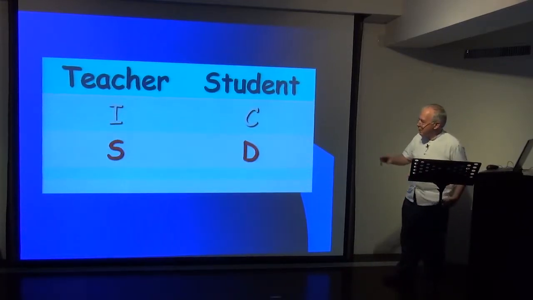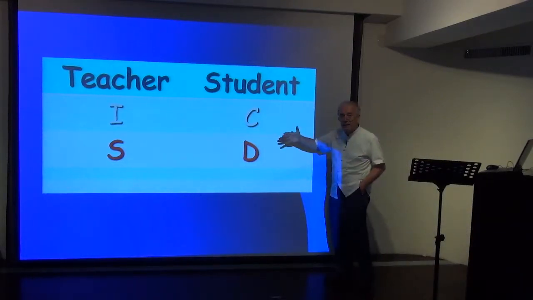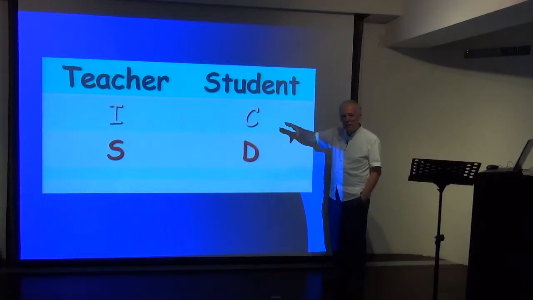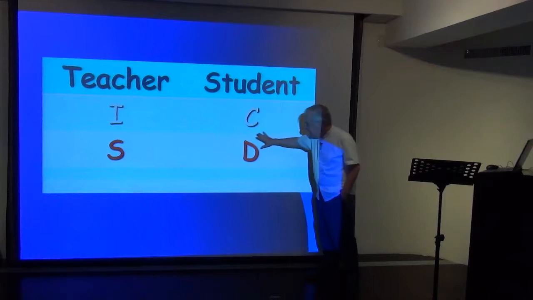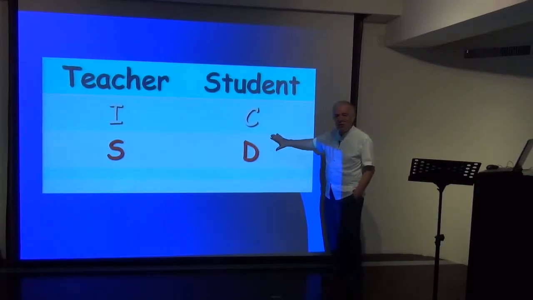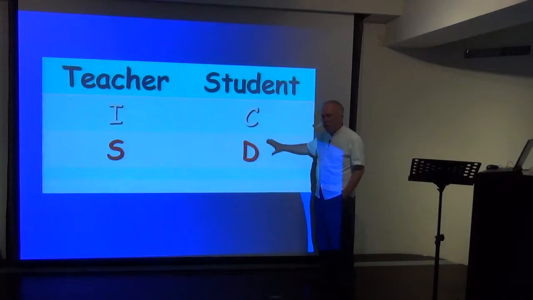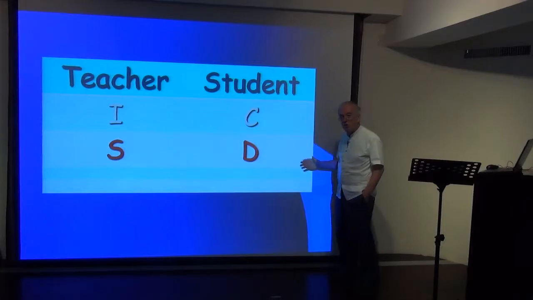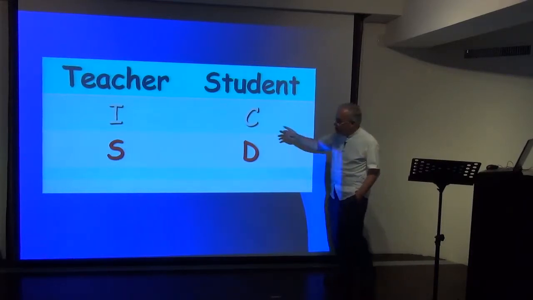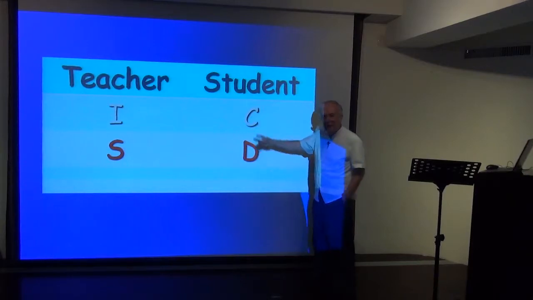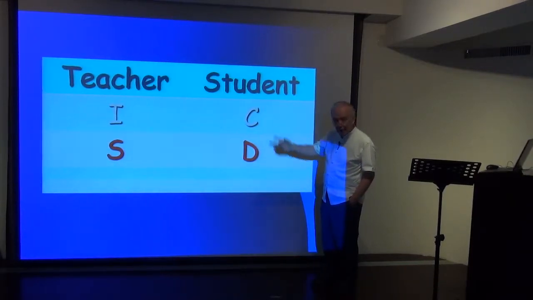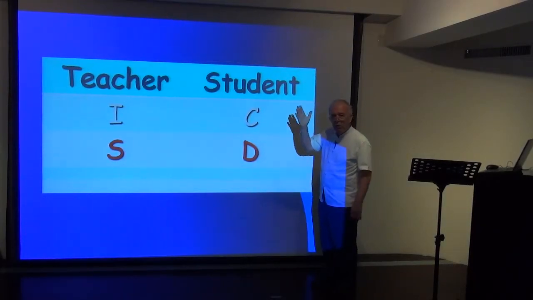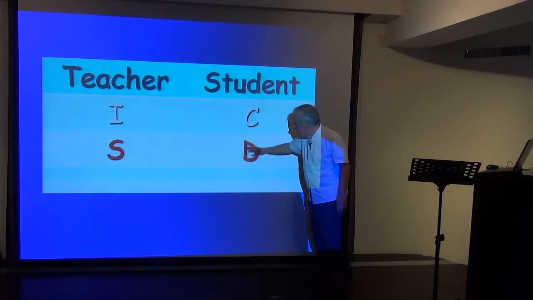What about this? The teacher is a high S, solution-oriented, more stable, likes routine, likes each day the same, where the student is a high D, the more leader, likes challenge, likes risks, likes flexibility. Will this student enjoy being with that teacher? Obviously the answer is no. Why? Because this teacher is going to teach the language the same way every day. We first look at the story, then we look at the new vocabulary, then we look at the grammar. And this person's going to get bored.